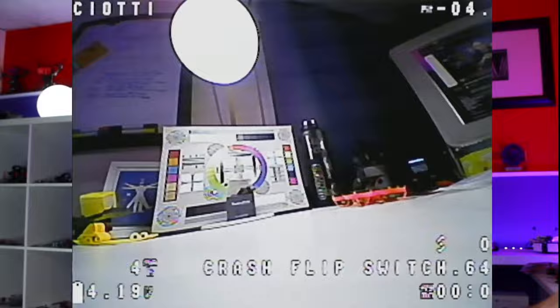And then we've got, last but not least, the Caddx Ant Lite. This is what I'm most curious about. And it's got the wrong plug. Son of a bitch. Yeah, no, that's the wrong plug. Damn it.